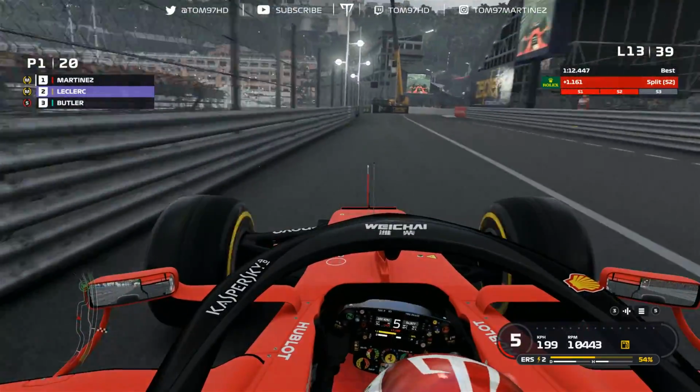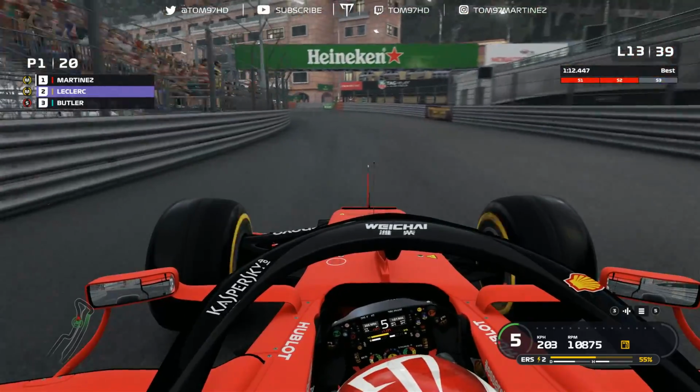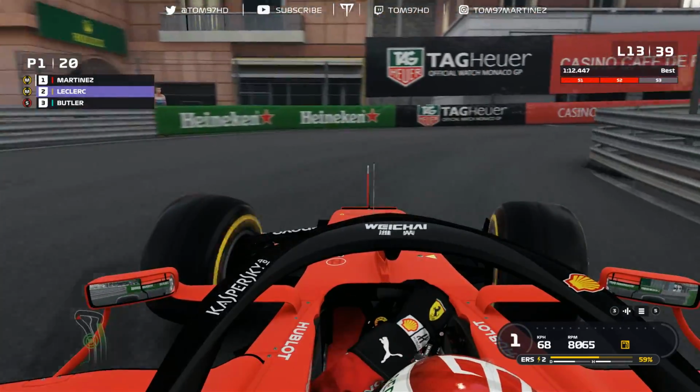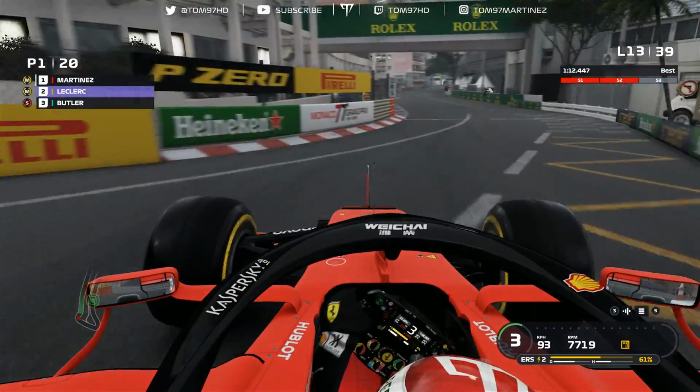So we're going to see the battle of the one versus the two-stop here at Monaco, I think. And we're going to see which one is more effective, because Leclerc's got no traffic, no cars to overtake. So it's going to be a clean scrap to see who's got the fastest car, who's the better driver, and what strategy is the more powerful.